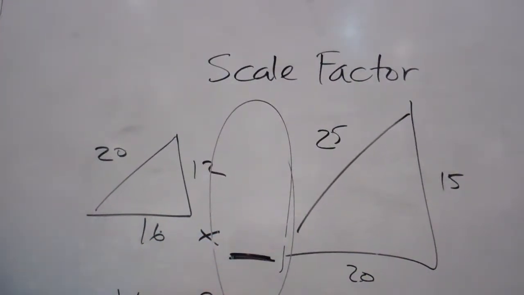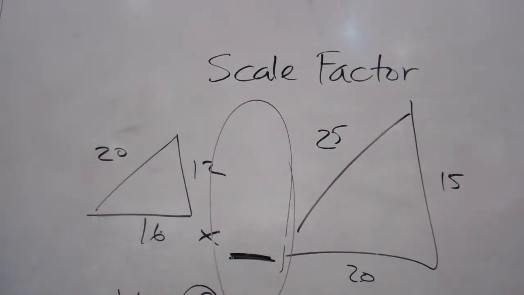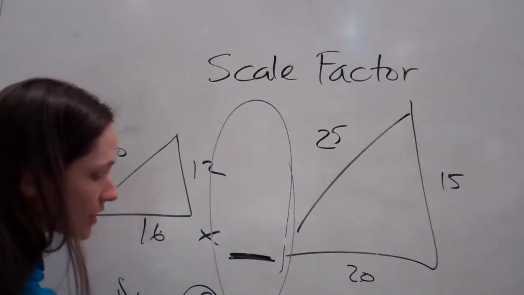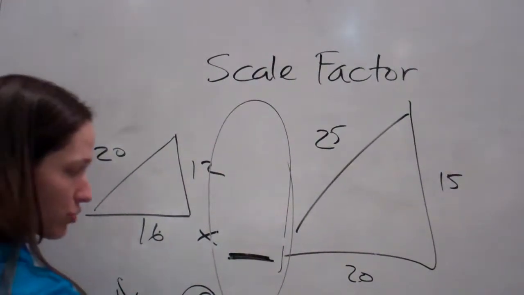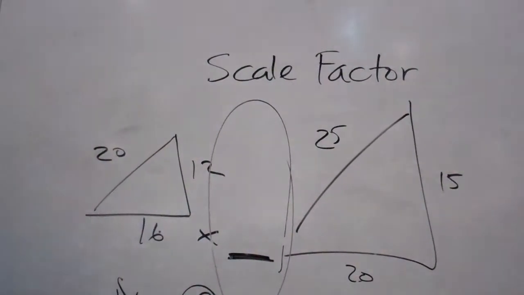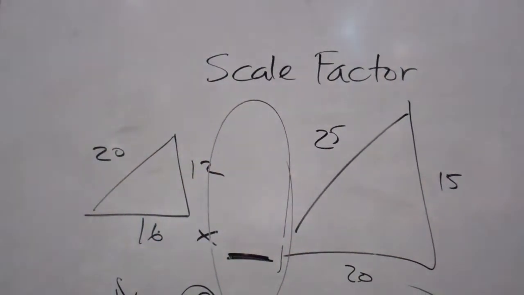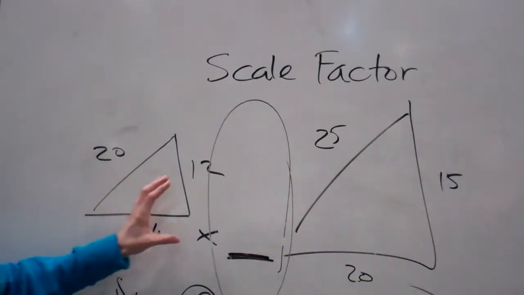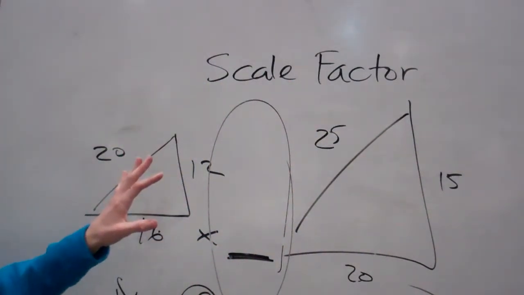So, I'm trying to get this scale factor by itself. Since this says times 16, I'm going to divide by 16. Divide by 16. So, my scale factor is 20 over 16, which is reduced to 5/4, which is then made into 1 and 1/4. My scale factor is 1 and 1/4. This one's 1 and 1/4 bigger than this one.